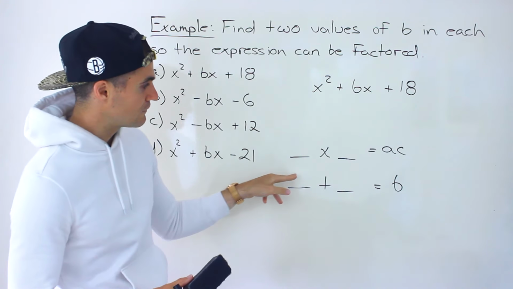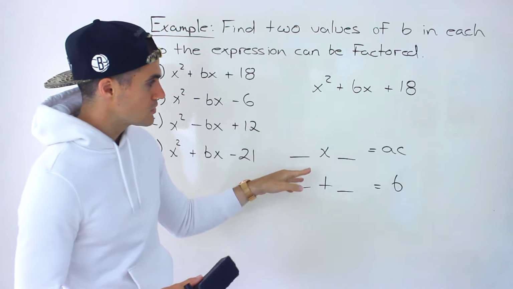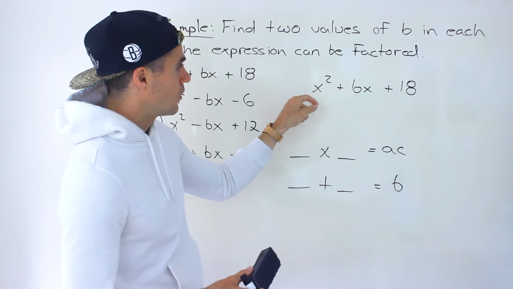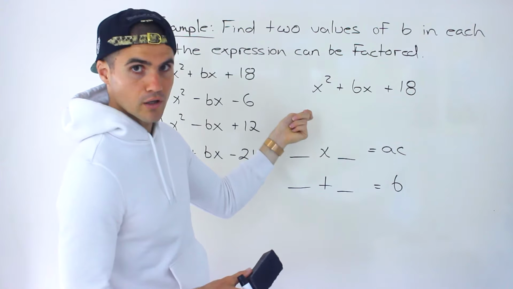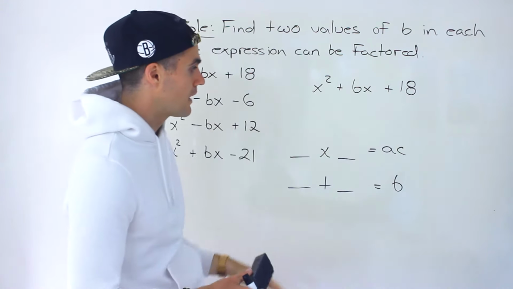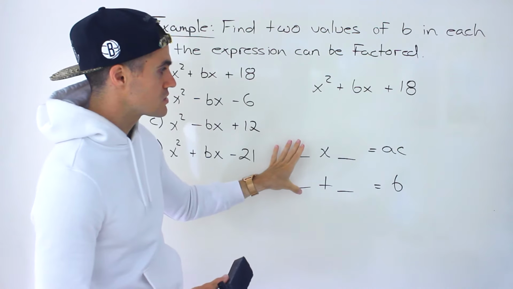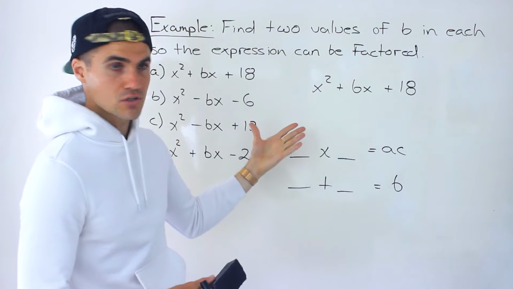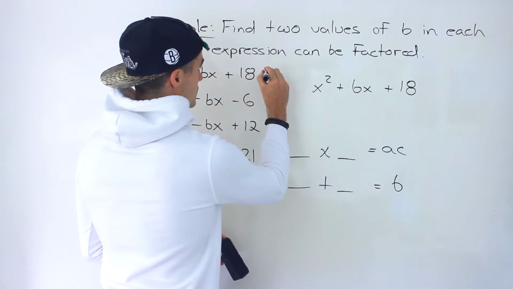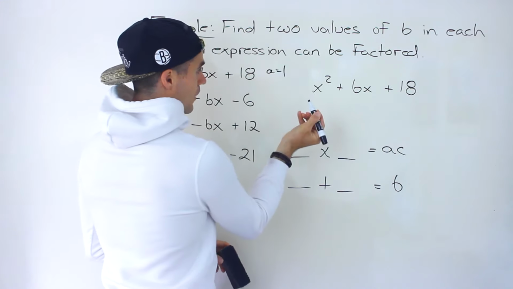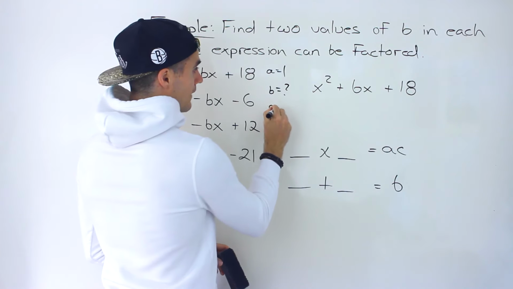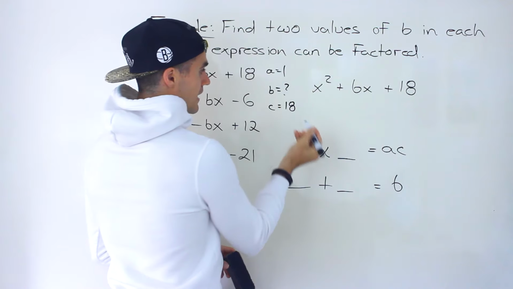You basically want to find two numbers that satisfy this, and then whatever variable, or rather coefficient, you're looking for. In this case it's going to be the b value, and in the next video we'll be looking for the c value. If you can find two numbers, then you finish the question basically. So let me show you what I mean here. Let's first write out: we've got the a value of 1, the b value, that's actually what we're solving for, and then we have a c value of 18.